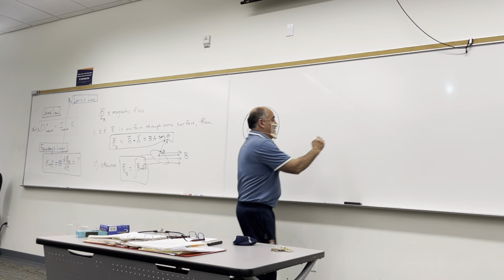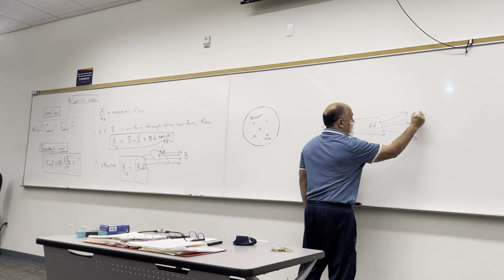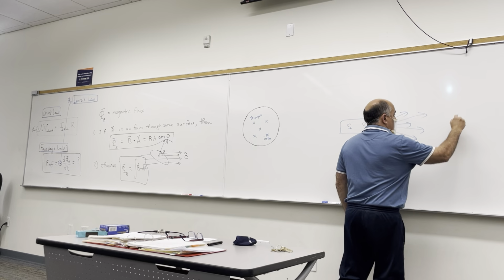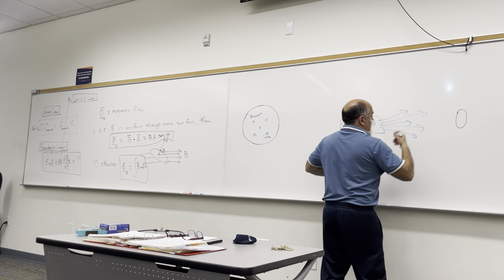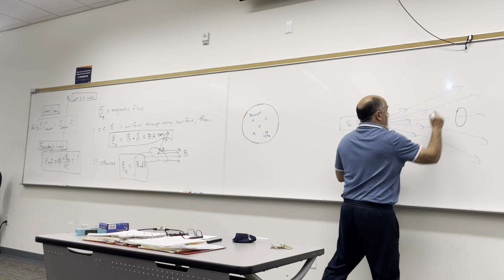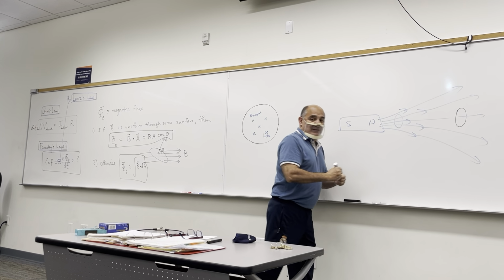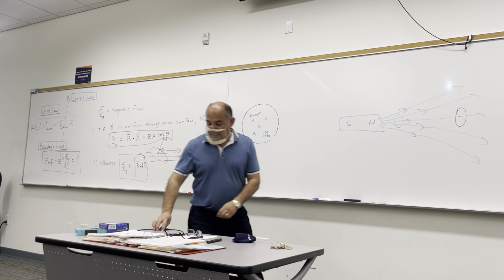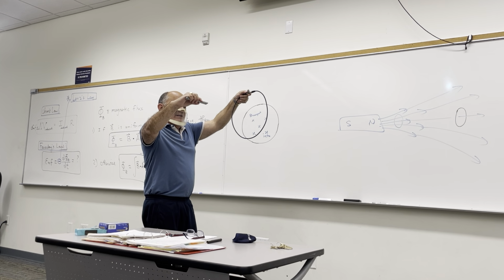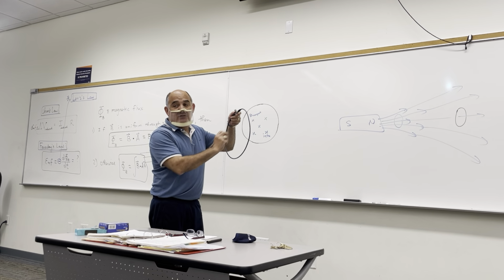Increase, right? In the previous picture, I had something like this. This was N, this was S. You have magnetic field like this, right? If I have the ring over here, maybe this one goes through, but this one misses it, and this one misses it, right? But if I bring the magnet closer to the ring, I may be able to capture more magnetic field lines going through it. So as I hold the ring over there like that, and I grab the magnet and move it closer and closer, there's going to be more and more magnetic flux through this ring.